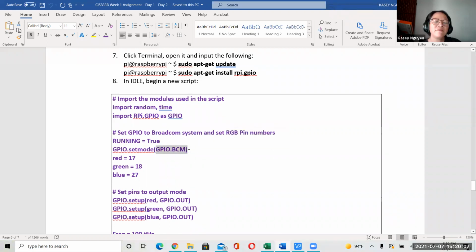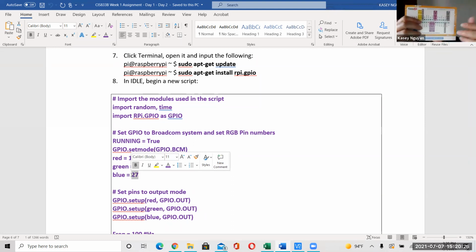We have to do this before we have it output, just like the last one. Then red is going to be pin 17. So the pin that you're connecting it to, you have to specify here. The green is next to it, that's going to be 18, and the blue is 27. And if you are not sure, you can look at the card that comes with your kit, or you can use a chart that's online for Raspberry Pi GPIO.